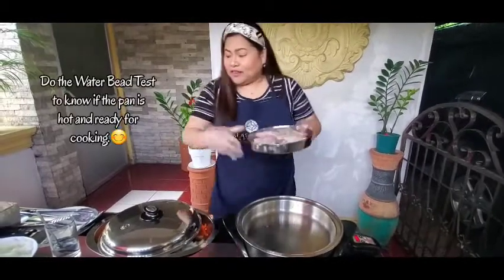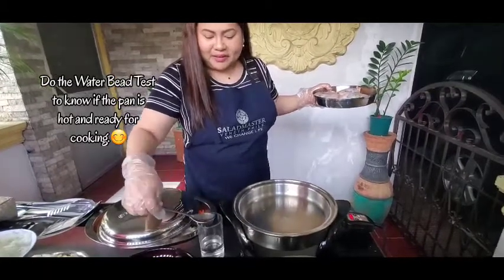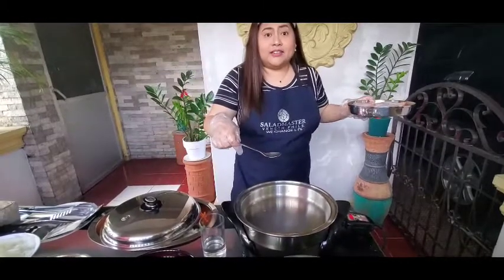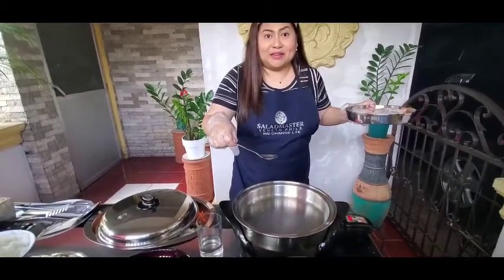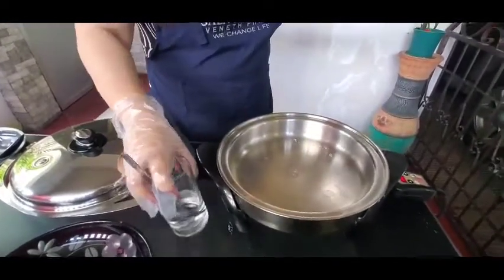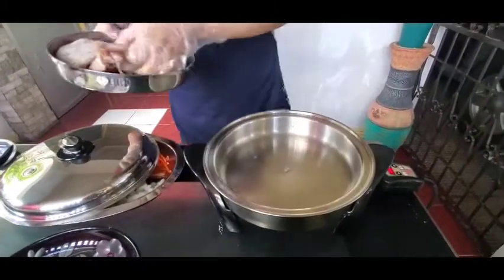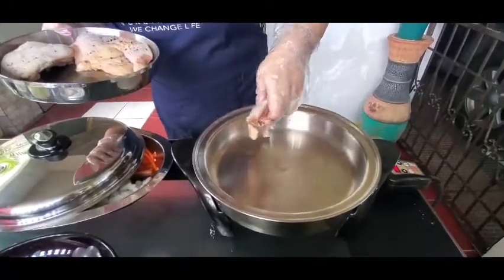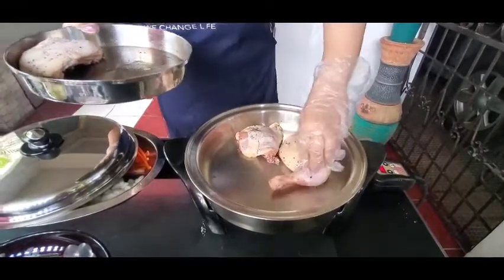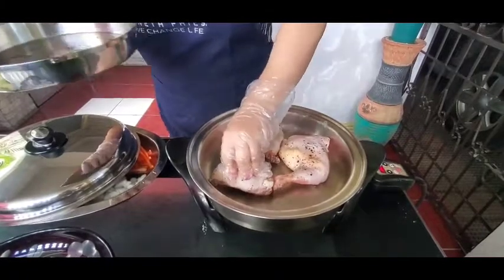But before that, to test if our cookware is already mainit na ba, we're gonna put some water to test it. If there's a rolling beads of water, that means mainit na. Yan. If the water moves like a dancing pearl, we are ready to cook our chicken. So, how do you cook your chicken? Just place it on your skillet. Okay? May tumalsik ba? Wala. Safe na safe. Kahit mga bata, kayang gawin ito.